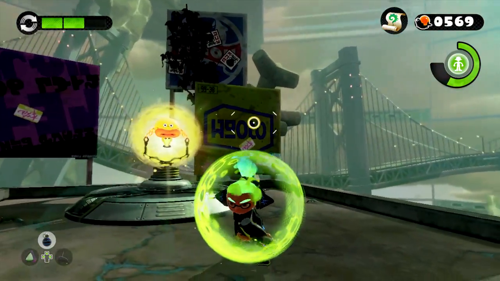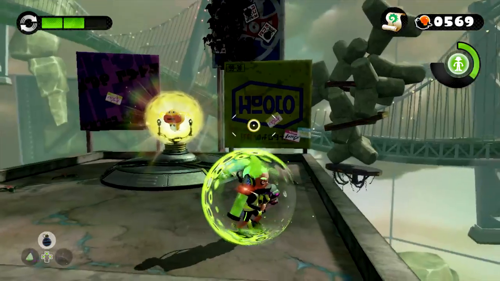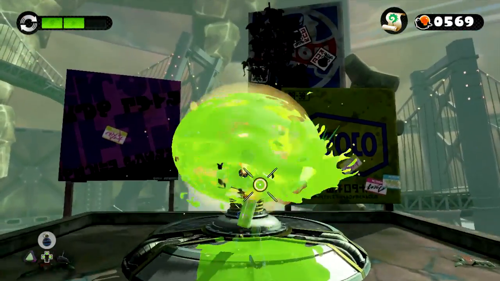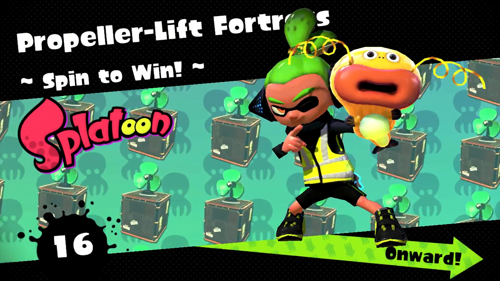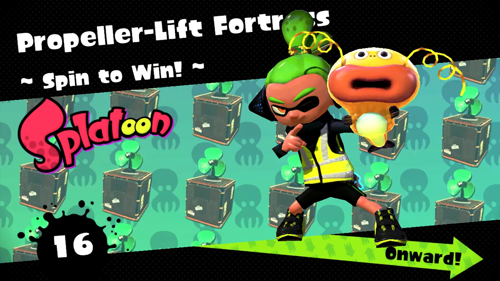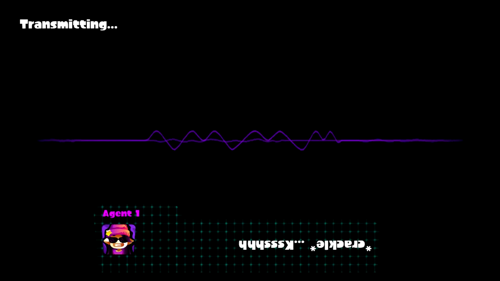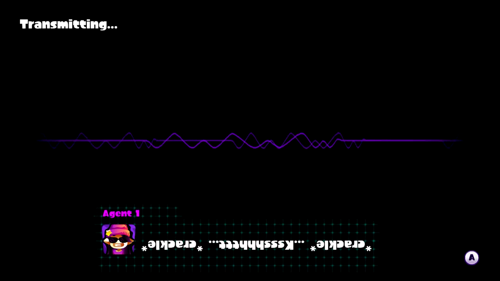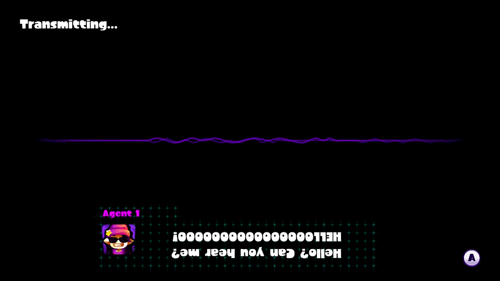Gonna use our special. Oh yeah, this looks cool as crap. It's the bubbler, or whatever. It's actually a pretty useful power-up online. But yeah, there we go. I don't think it really helps you out here. I mean, I guess if you're against those octolings, it might be useful. But there we go, level 16 is done. And I like how the text is upside down, but this is Ancient One. So crackle, crackle. Hello, can you hear me?